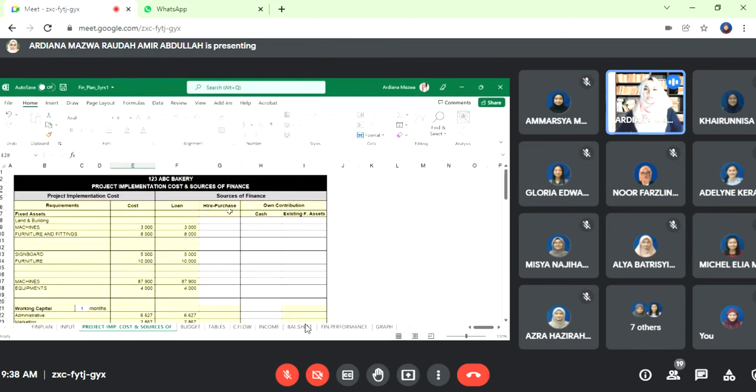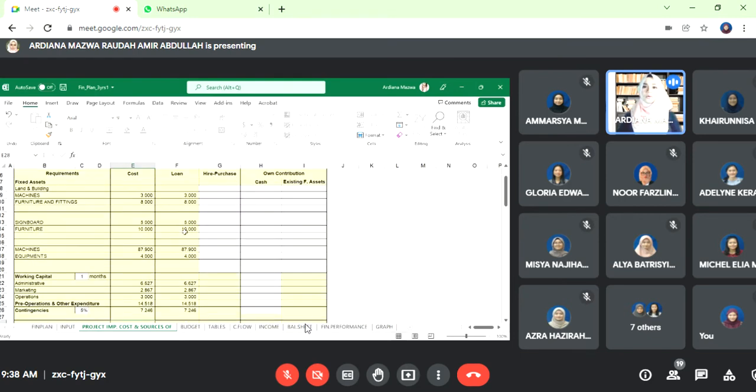Okay, when you talk about here, there are loan, hire purchase, and also contribution. Normally hire purchase is only if you buy vehicles, all right? Motorcycle ka, what they call it, the car, truck, or land and building. But in this case, you do not have any hire purchase lah, right? Then you have this particular loan. Automatically, it will put that you will loan 100%.